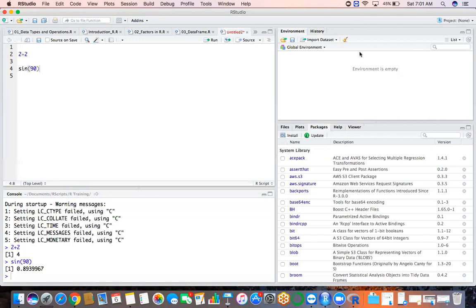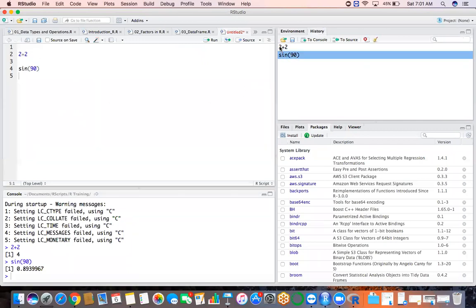See here, the first quadrant is basically all environmental and historical stuff. Whatever activity you do in your R Studio, whether writing code, installing things, downloading things, or giving output, it is all tracked here. The history: see here, I have written two codes, and it has the record. In R Studio you have a provision of tracking things, and believe me, guys, sometimes it is very helpful.